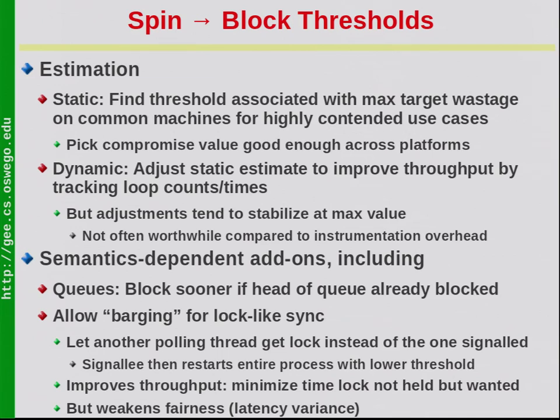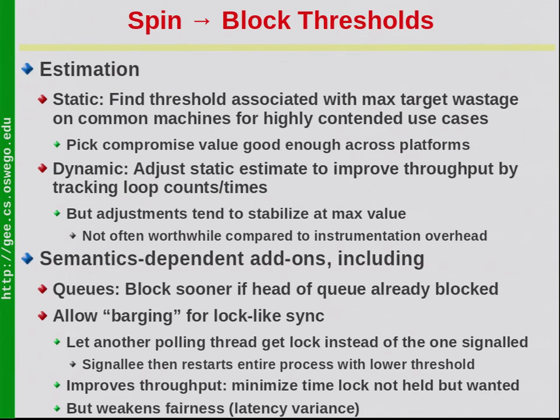How do you find the thresholds? You stop spinning, start blocking. Like I said, we've tried dynamic strategies. The dynamic strategies are really bad. The main reason is they're two-sided optimizations. You cannot get a good approximation without it saturating on one end of the continuum or another. It's a saddle point problem, and if you think about it as an optimization problem, you need more data or more computation cycles to find the actual minimum. So most of these adaptive strategies will saturate out saying, always spin the least amount of time, because that hurt you least in the past. Well, that's not the right answer. If that were the right answer, I'd put in the number.